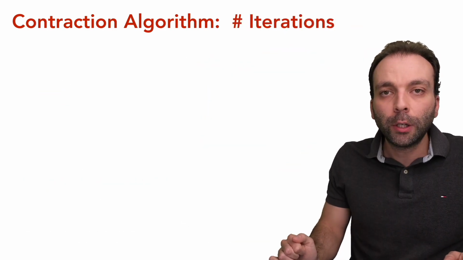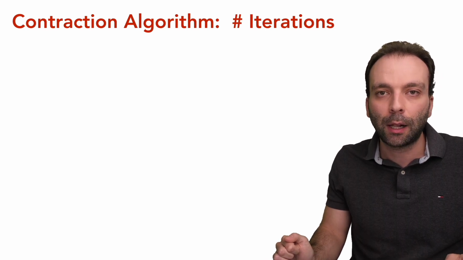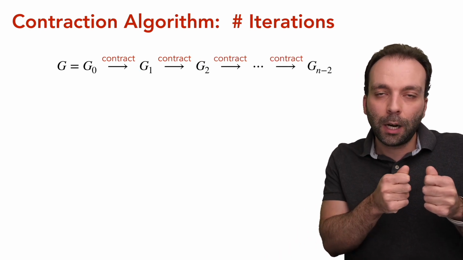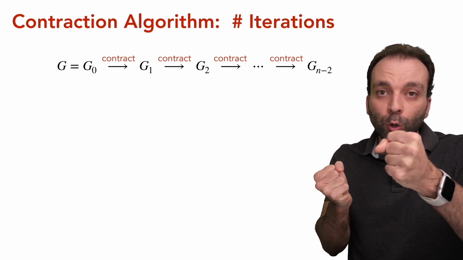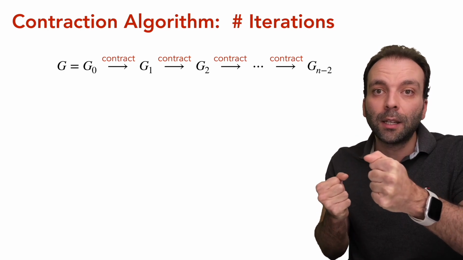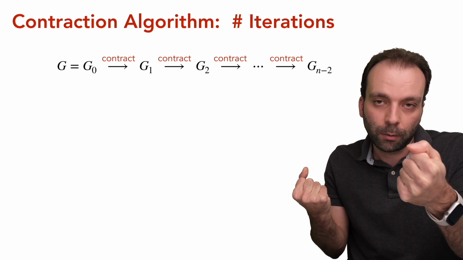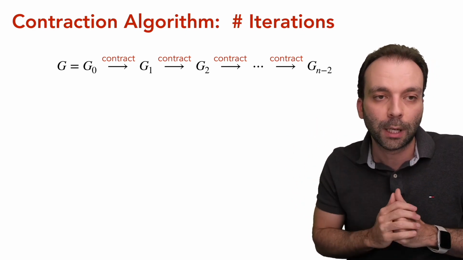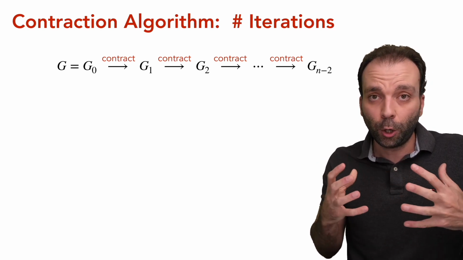Let's now, first of all, look at the number of iterations of the algorithm. Who can tell me how many times this algorithm is going to repeat? We start with the original graph, and what are we doing? Every time we contract an edge, we're taking two vertices and merging them together, which means effectively the number of vertices is being reduced exactly by 1. When you merge two vertices together, the number of vertices in the whole graph is reduced exactly by 1. So we start with G0, which is the original graph.